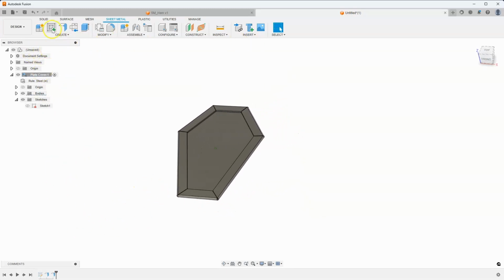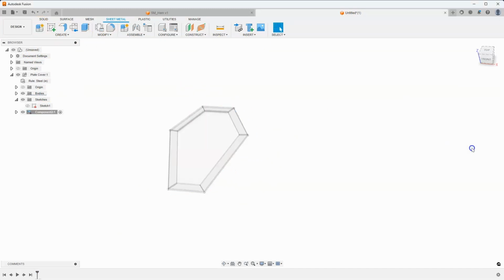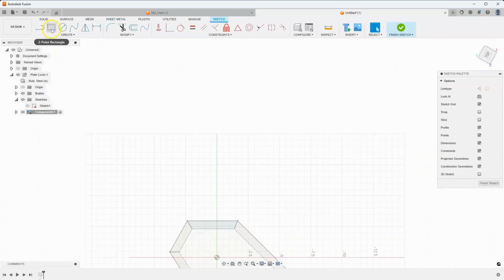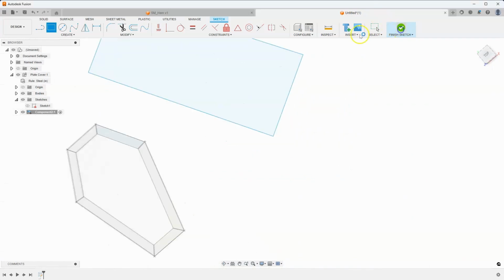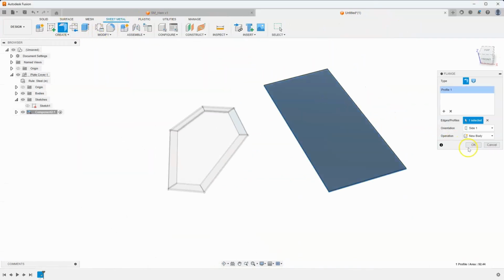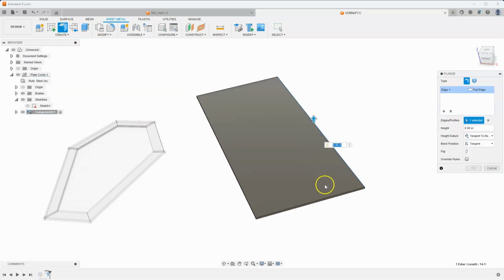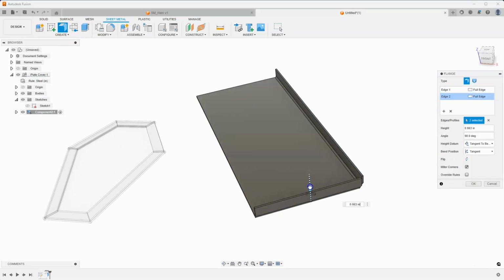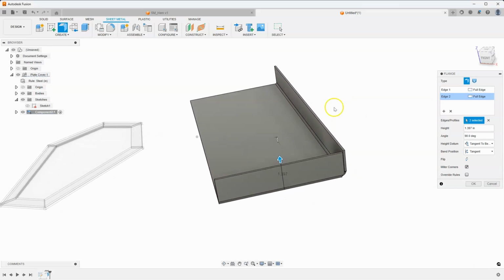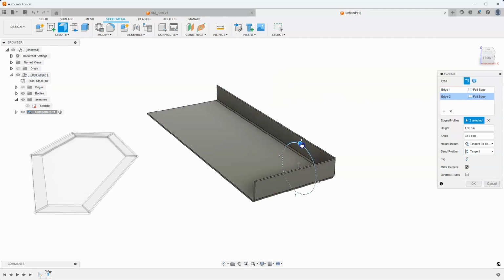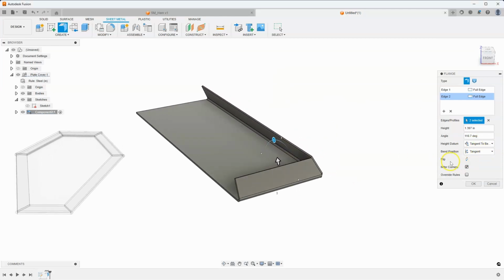In fact, check this out. I'm going to go ahead and create a new component. I'll just keep it simple here. Let's just do a rectangle like so. And here's another tip. When I go ahead and say flange, and I start to drag, you're thinking, oh, I have to type in all of those settings again. Well, let me start to rotate this. You'll notice it's remembering my last settings here.